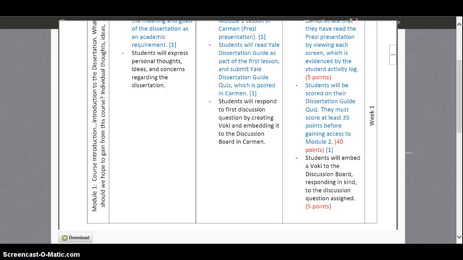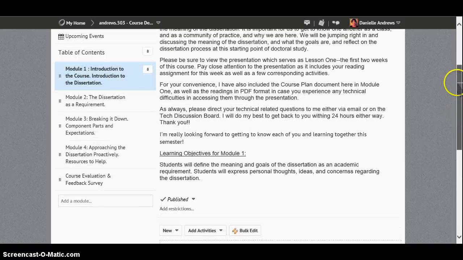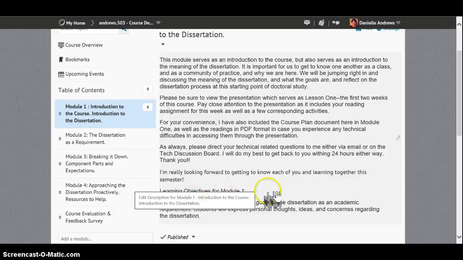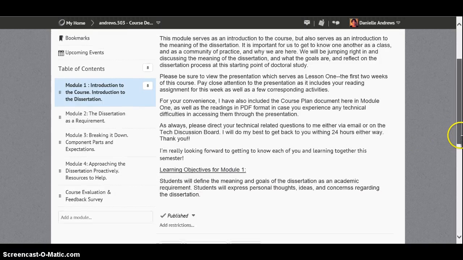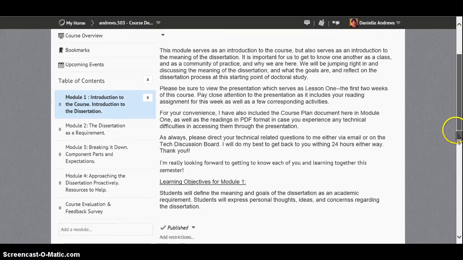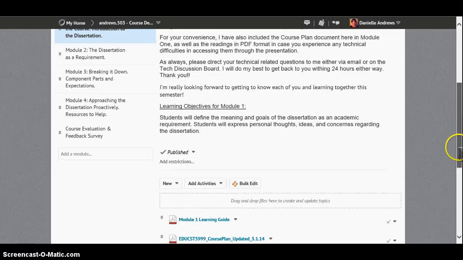So those are the 5 points on the rubric: learning guide, learning objectives, learning resources, learning activities. I think that between this course plan and the learning guide itself, as well as the information I included in the Module 1 introduction and the learning objectives, the information is in more than one place, so the student can see the expectations and how they will be assessed throughout Module 1. So that pretty much finishes it up here.